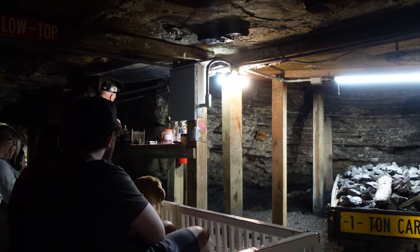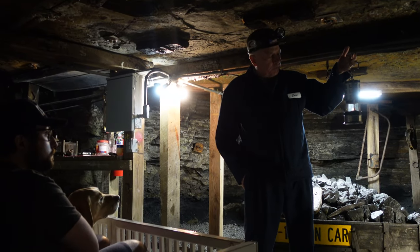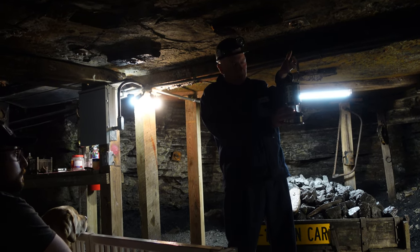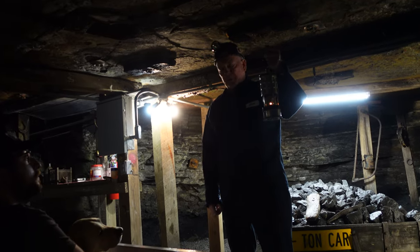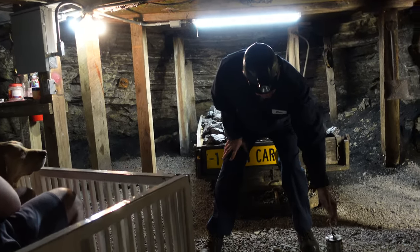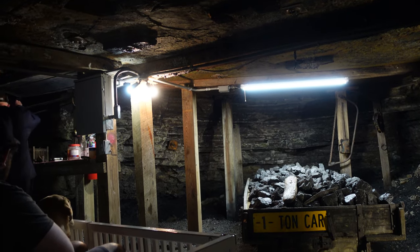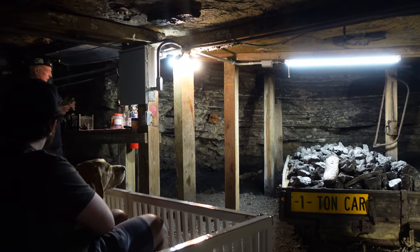A little later, they came up with a thing called a flame safety lamp, and it worked off of coal fuel is what we use in them, and you put some fuel in the bottom of it and strike it. It's in an explosion-proof compartment, and to check for methane, hold it up to the top, and if you got methane present, the flame gets taller, get a little Christmas tree peak on it. If you want to check for black damp, put it down there, and if you got black damp present, the little flame goes out, and it tells you get out of the coal mine. Later on, they came up with electronic detectors. That's what they use today. This one's a dummy, but that's what we use today.